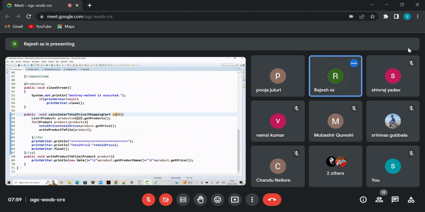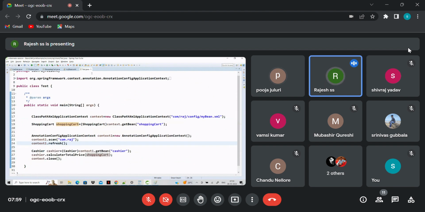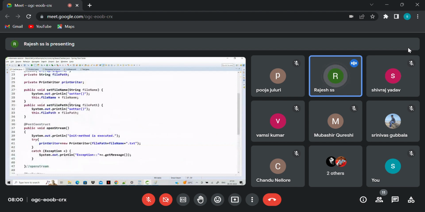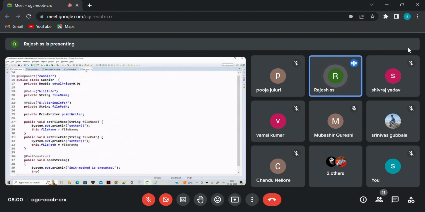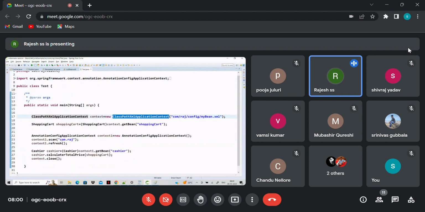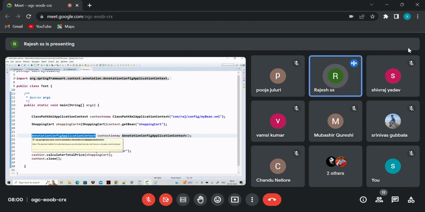Okay, so then it's right. And how are we testing this application once we've done all the beans? To read the XML file we use ClassPathXmlApplicationContext, but here I'm using the annotation approach for the Cashier bean, so we use AnnotationConfigApplicationContext.